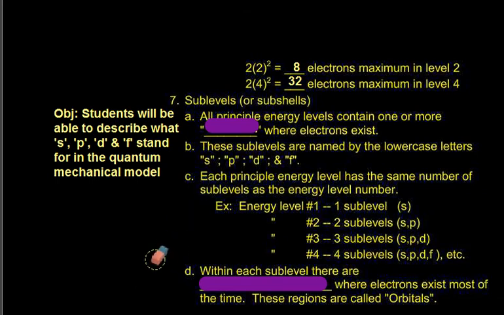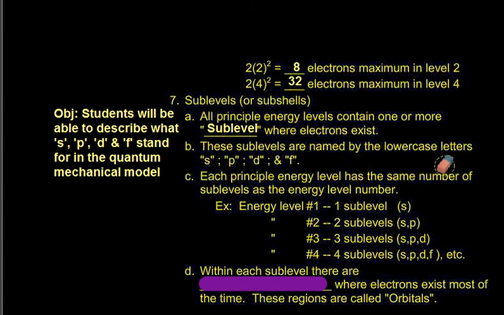Now, these primary energy levels, or principal energy levels, have sublevels to them, and these have distinctive names. They contain one or more sublevels. They are called S, P, D, and F. I don't remember what those stand for. I can look those up, but it's really not important what the words stand for so much as the shape of the orbital, which is truly what they represent.